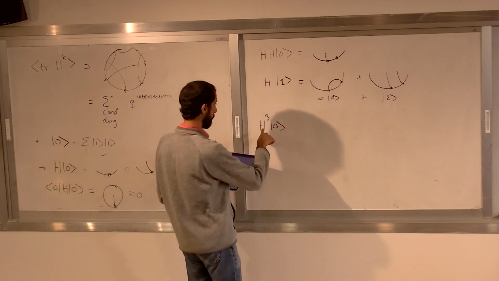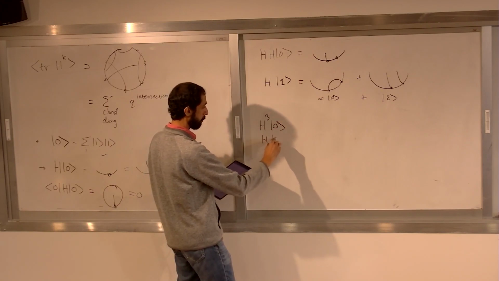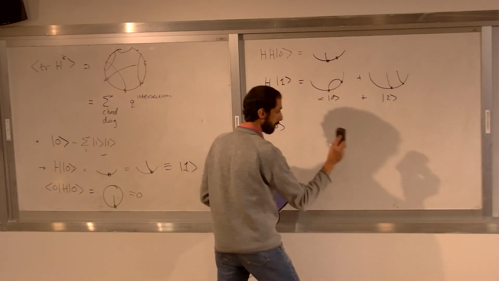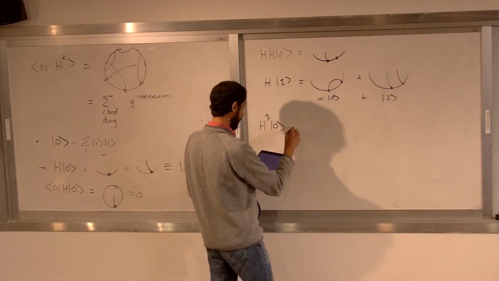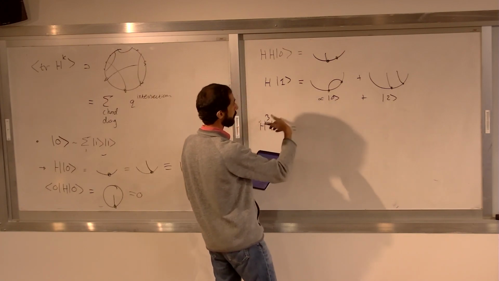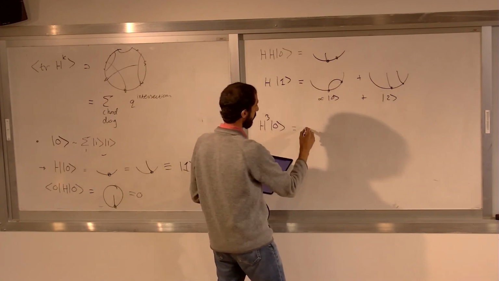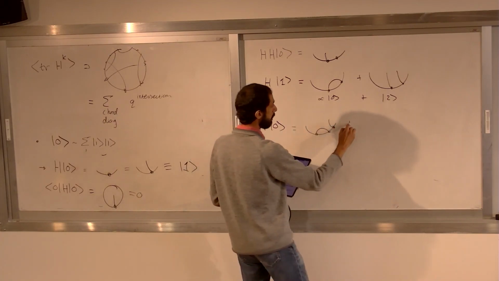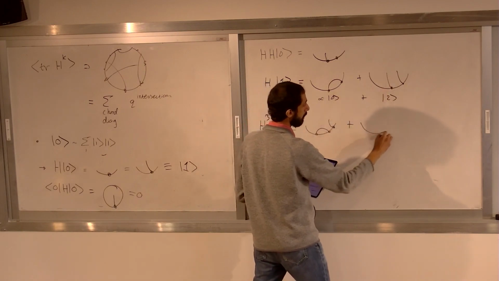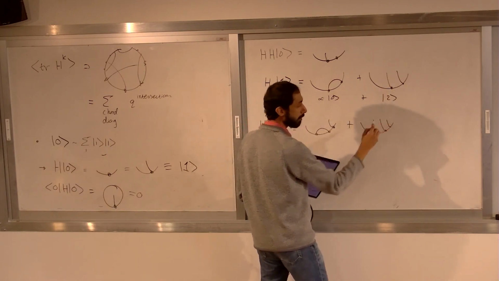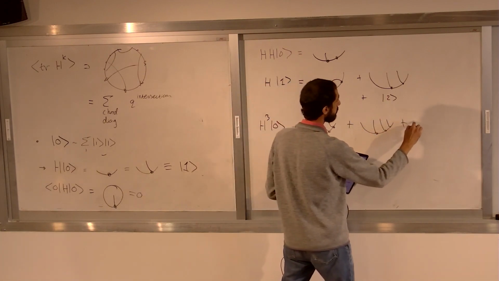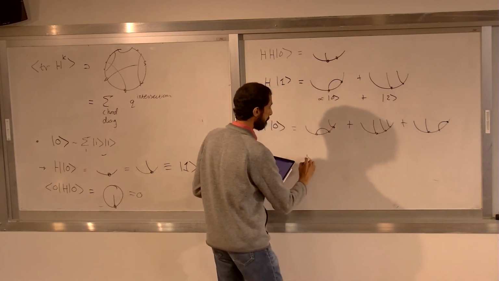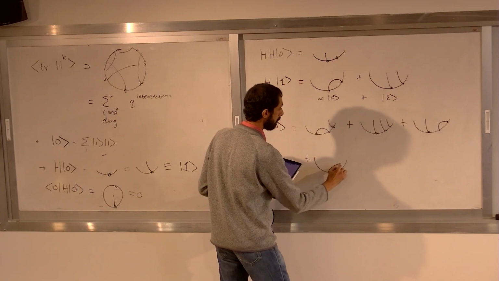Okay, so this thing can be thought of as h acting on the 2 state. Actually, no, let me not say that yet, because it's not true. We're just acting h on what we have here. What can happen is that you have this guy with an extra chord, plus h here with 3 chords, plus this guy, plus this guy.